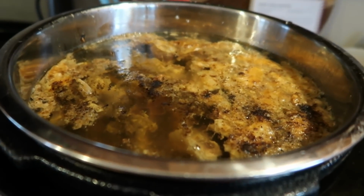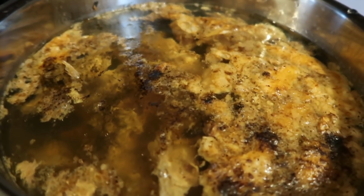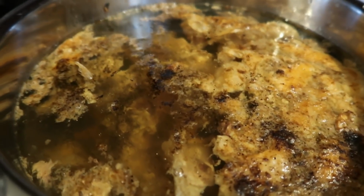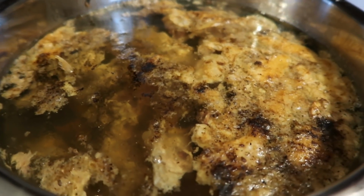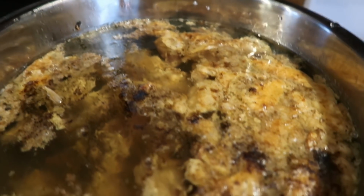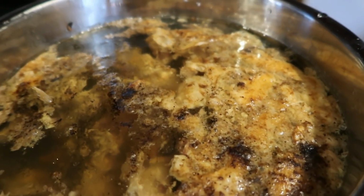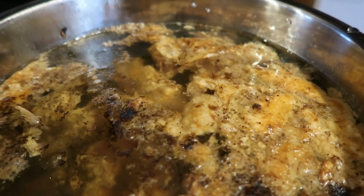After I talked to you late last night and I put everything, all the bones and skin and everything in here, I did actually heavily salt and pepper this. There was already a bay leaf in it from when I cooked the whole chicken. I just wanted to give you that update because I told you I wasn't going to do anything to it, but then I did decide to add some salt and pepper.